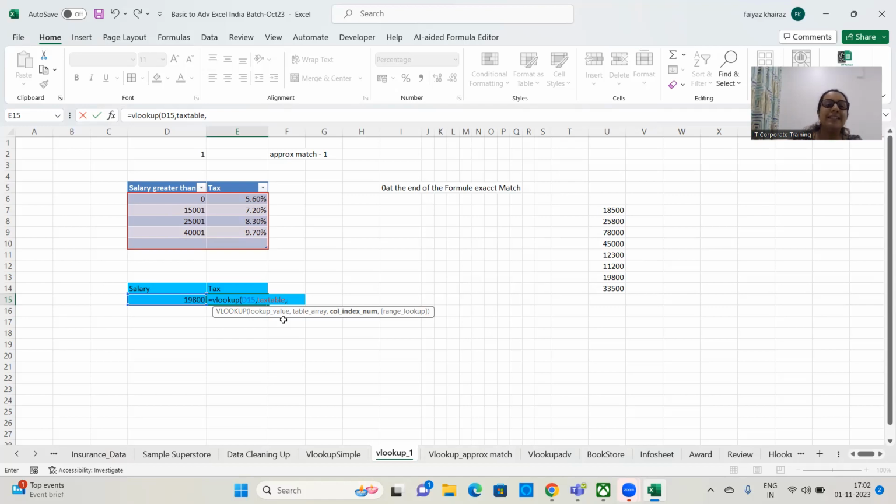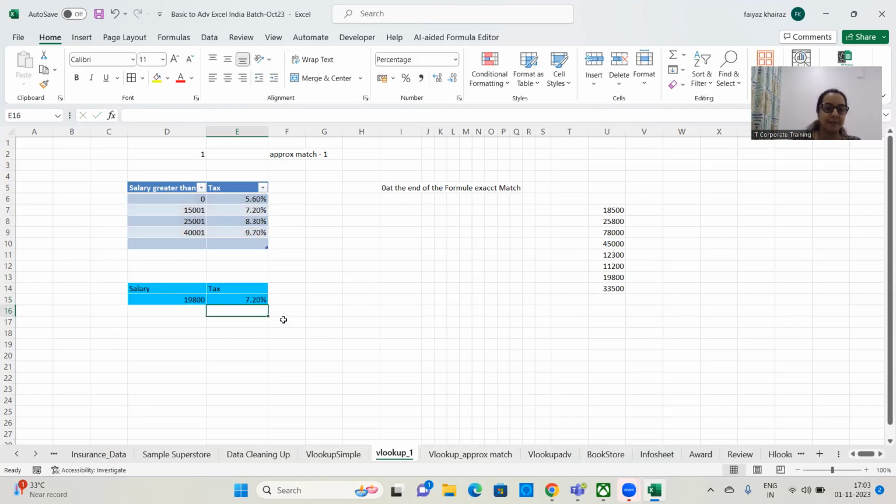So here within this table, second column has a tax, so 2, comma, and will I use 0 here? No. Here I am looking up within ranges. I repeat, here I am looking up within ranges, and hence I will press 1 for an approximate match, close my bracket and hit enter. And here I get my tax.